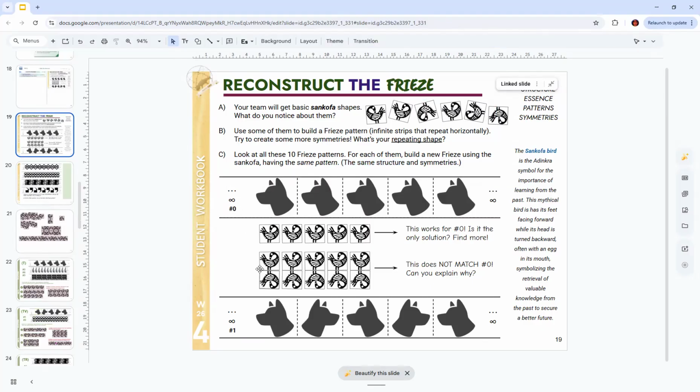0 and 1 are meant to be kind of easy with some scaffolding. You could ask kids if these are lines of symmetry or not, or what they mean. In this case, these are not lines of symmetry. So you can connect to part 1 because you would flip the dog, it will change direction. So this is just a repetition.